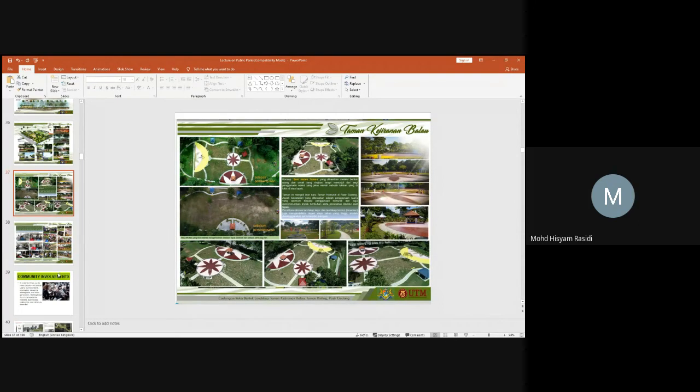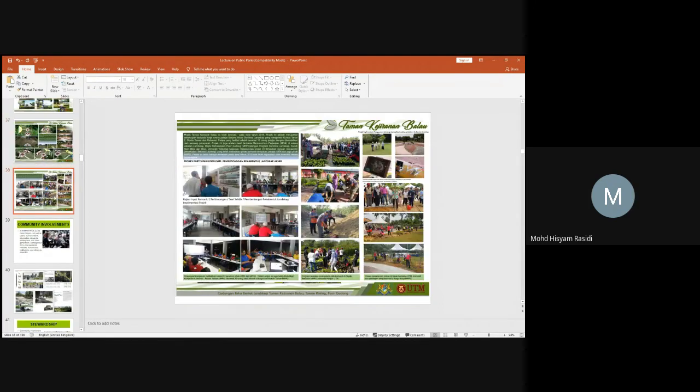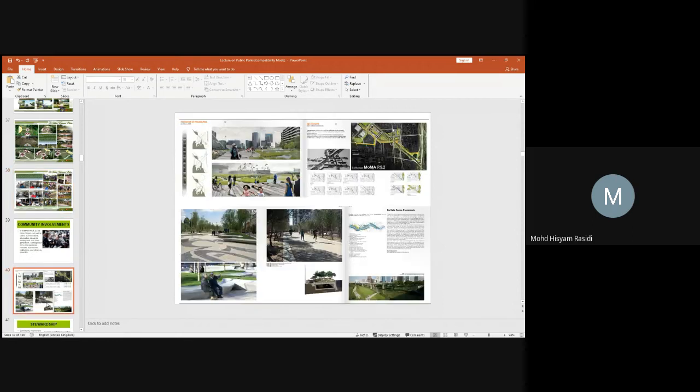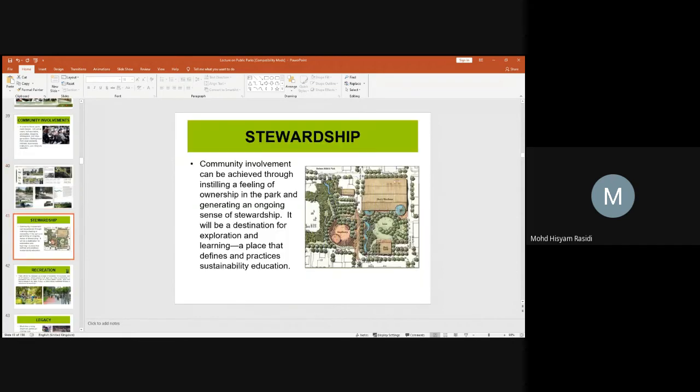They can do their own activities or operate their own program. So again, for some plants that we want to put there, we already select and grow the plant in the nursery. You can see the community also does some planting activity. Then they can bring all the plants and plant them at the place. This is an example: the park design normally consists of, again, the hardscape and the softscape, and also some features of it.